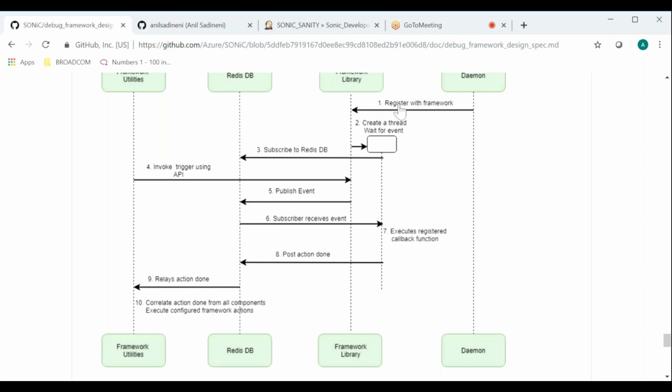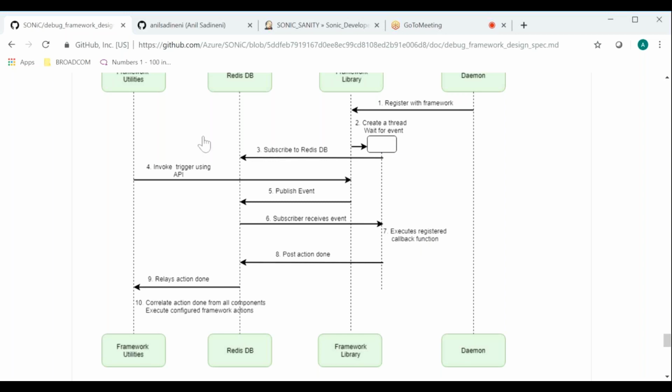and this accepts a function pointer or dump routine as an argument. It can be a wrapper function, which in turn can call other functions, but to register with the framework, there is only one entry function that is registered with the framework. Once you register, you create a thread and wait on the notification. As you see in step 7, the registered callbacks can get called. So within the API of registering with the framework, it creates a thread. It also subscribes to the DB, waiting for the notification.